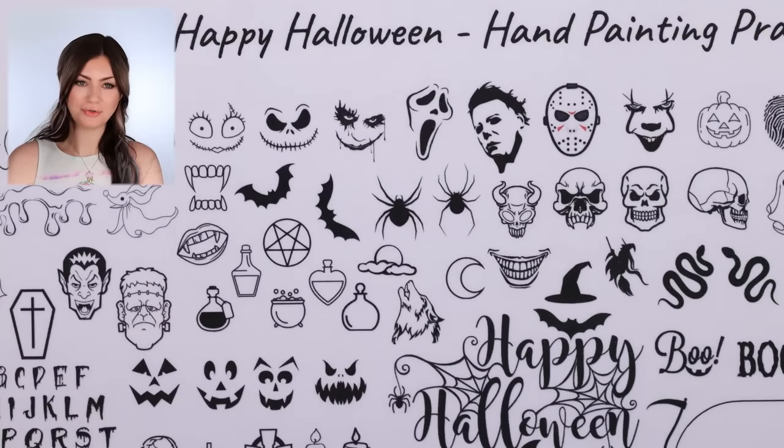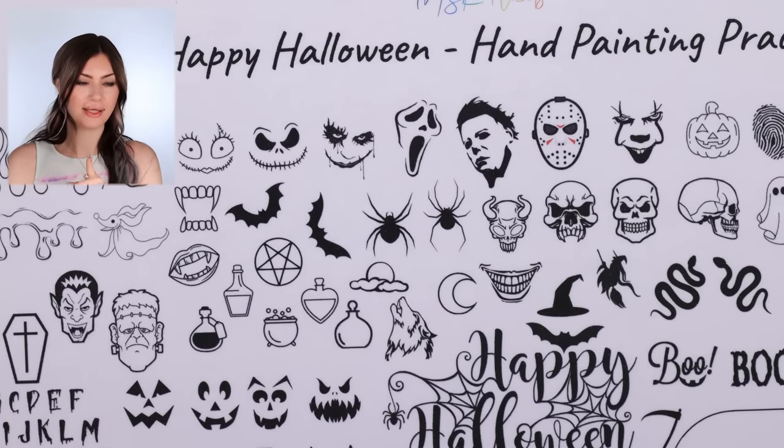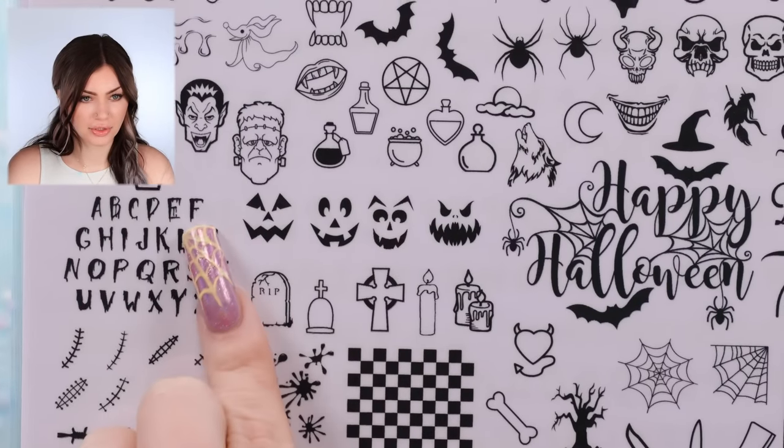Did I buy two of these? Oh, you know what? I bought two of the Halloween one because I needed a couple more dollars for free shipping, and I think it was the price of one of these. So I got two. I'm really excited to try it. These are super good too.